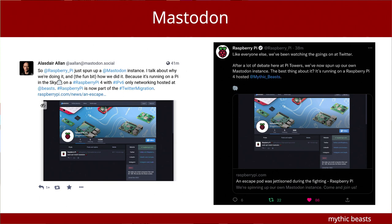This guy called Alistair, one of the technical writers for Raspberry Pi, kicked us onto this by saying, I want to launch Mastodon today, and I want to host it on a Raspberry Pi, please, which is one of the motivations for getting all of those V4 bugs fixed. So their instance is running on a Raspberry Pi in our cloud, which now has tens of thousands of followers, 20,000, 30,000 followers, a lot more than that. That slide's old. But it's all running on a Pi, it's completely V6 only, and that is production stable. V6 only talks to a massive decentralized network of V4 only people.